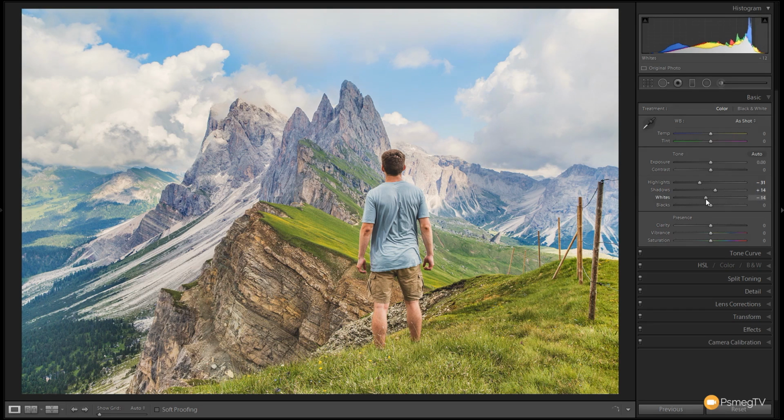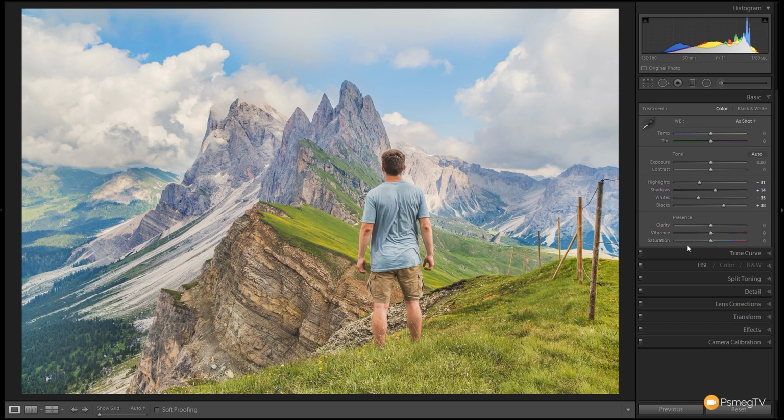Once we've done that, we're going to come to the whites, and we're going to drop those down a little bit. We want to flatten out the white tones in this particular image. So about 30, 35, you can see we start to get a slightly flatter looking image, which will work well for that cinematic look. And we're going to take the black levels and boost those up to around about 35 to 40, somewhere in that region. And you can see we now end up with a much flatter looking image, which is a great starting point.